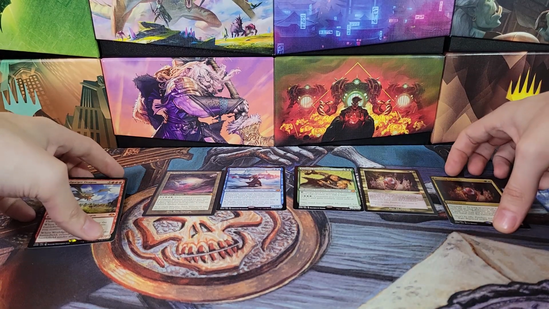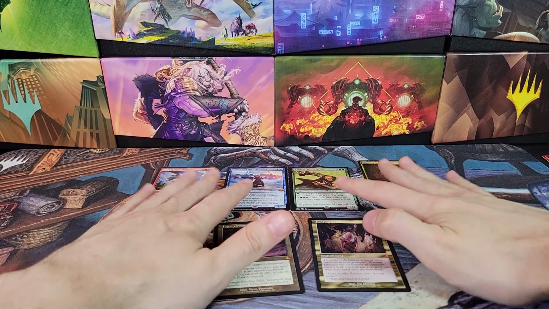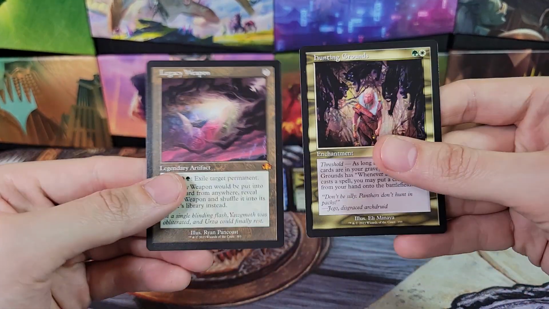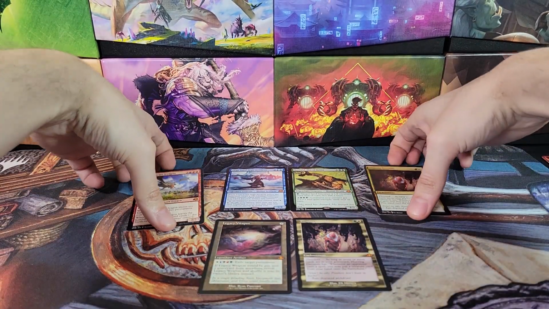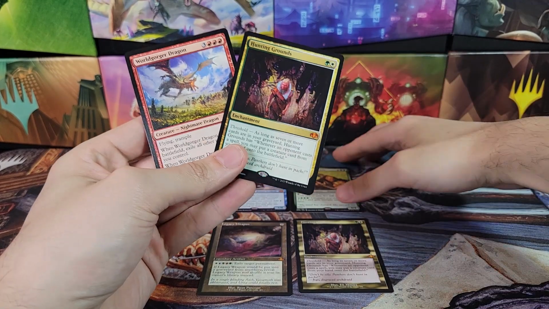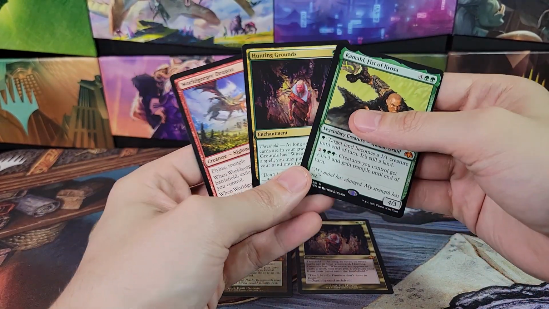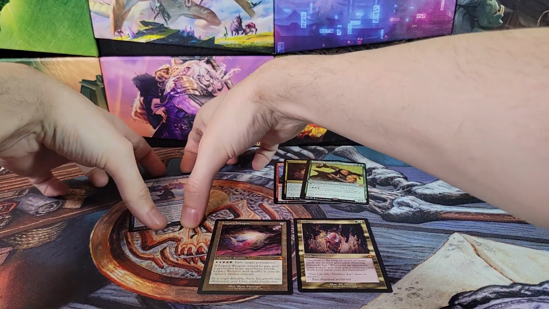Got 6 mythics. How many of them old border? So 2 retro and 4 regular borders. So we got a Lethal Weapon and a Hunting Grounds. Retro mythics. And then we got World Gorger Dragon, Hunting Grounds, Kamal, and this one, let's try to not mess it up.